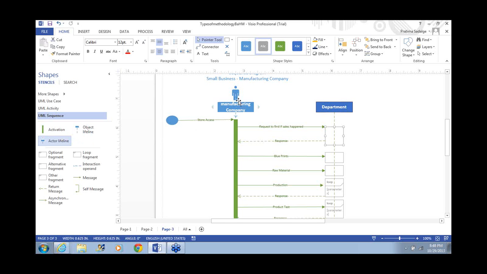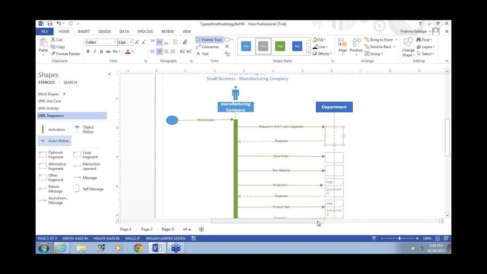When you are talking about the actor lifeline, that is the person who is going to initiate the activity. On the other hand, the object lifeline could be something like a middleman, from the system perspective, where the object gets initiated and gets disposed. It's not an actor, it's just an object as part of the process. Oh, okay. That's the difference. So is the department an actor or an object in this case?